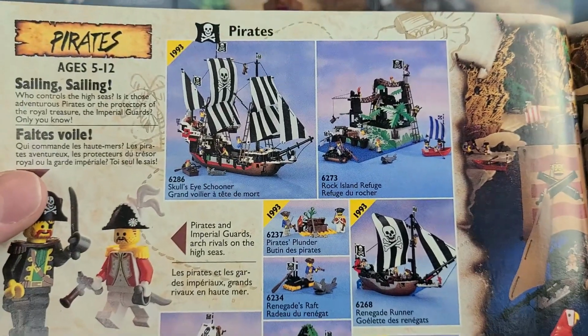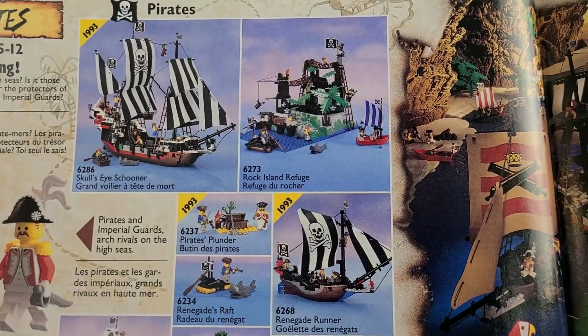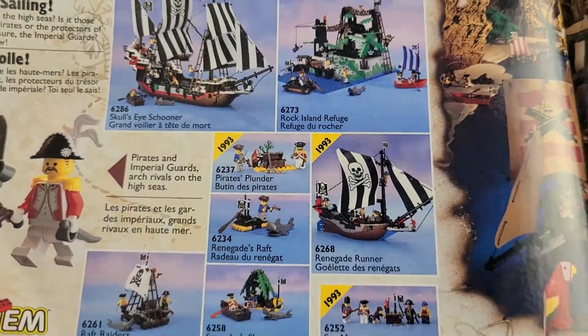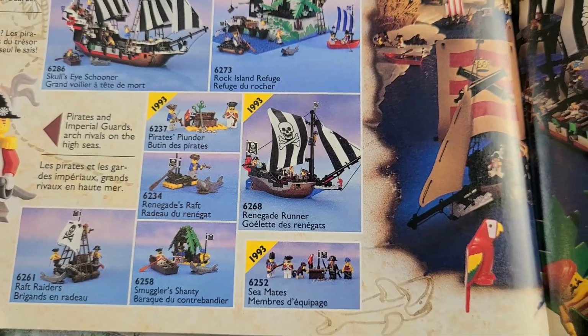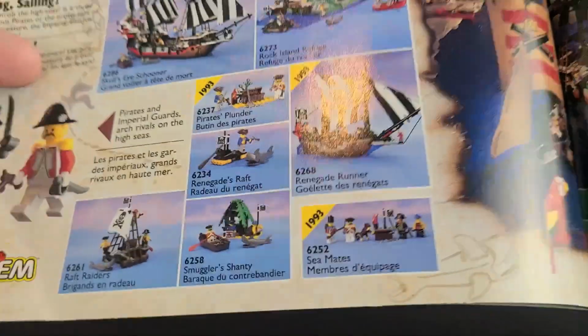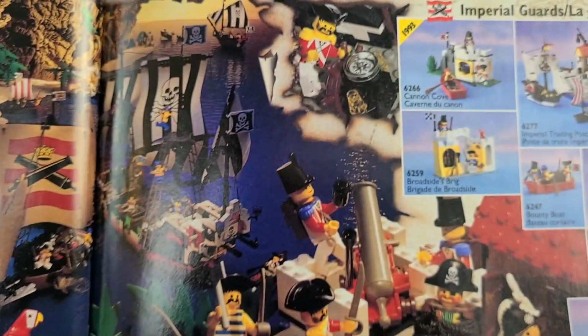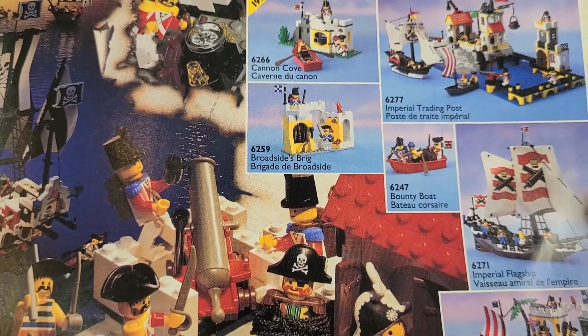And then we have Pirates. The Skull's Eye Schooner, Rock Island Refuge. I do want to get my hands on that one. It's just pirate sets are so expensive, the retired ones. The Renegade Runner. I have reviewed a couple of these as well, like the Smuggler's Shanty. That was a friend of mine. He was kind enough to let me review it. Also the Broadside Brig.